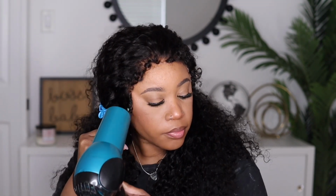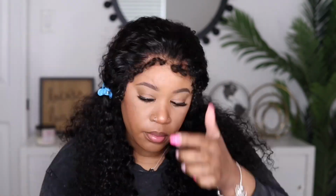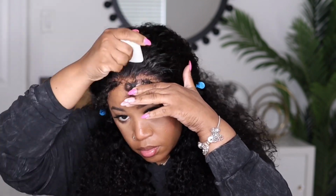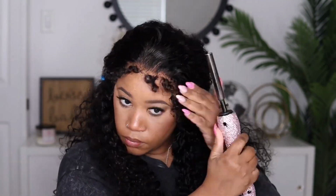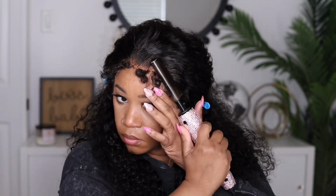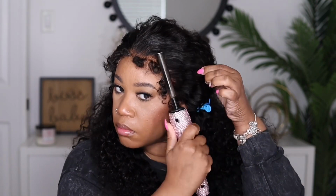See, I took my time working in sections, and there were some areas that I did need to go back and touch up. But now I'm just going to take my wax and go around the front of the hairline, and then I'm going to use my hot comb just to press everything back to look a little bit more sleek. The curls do not start at the root area, so I'm okay with adding a little bit of heat just to get it a little bit more flat.